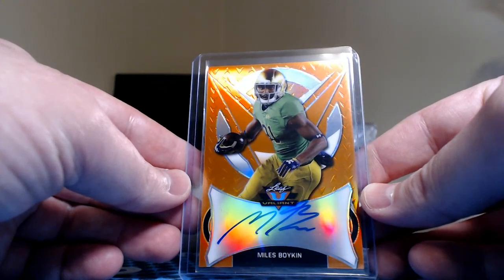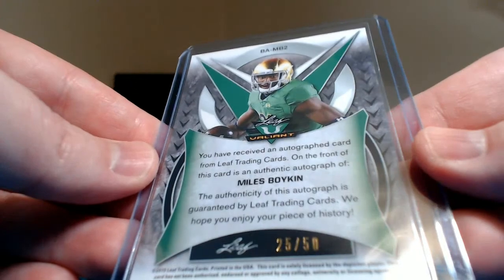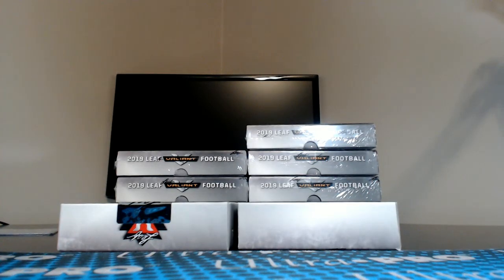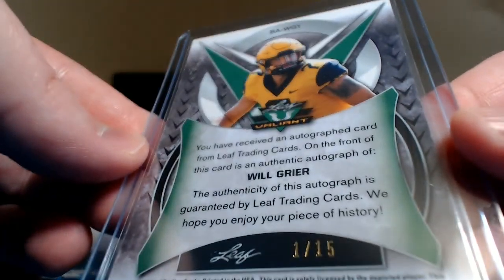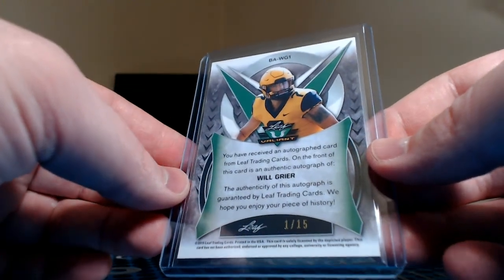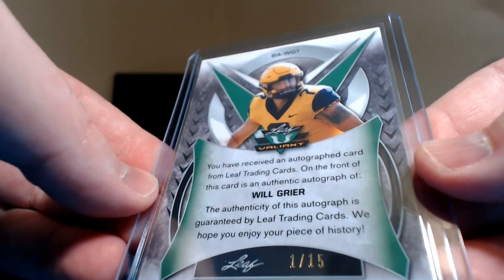Next up, Miles Boykin, orange parallel. Another nice one, 25 of 50. Next up, now Carolina Panther, Mr. Will Greer. Numbered 1 of 15. There's another one for you, Kevin. The 5 slot is Miss Maria. Maria and Chris.